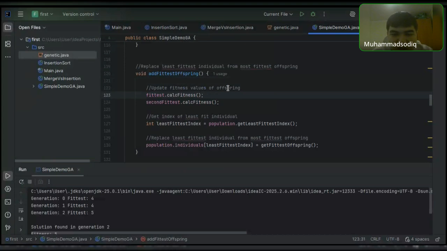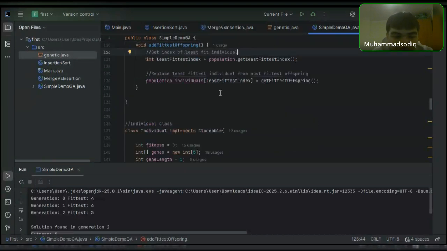When we are calculating for the second fittest after the crossover method, we are also finding the worst, the least fit individual. So we are essentially finding the worst individual in the population array here, and this is returning the index of the individual with the smallest fitness.